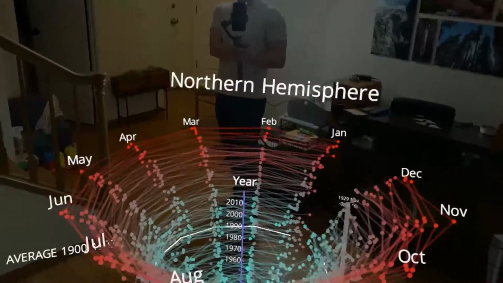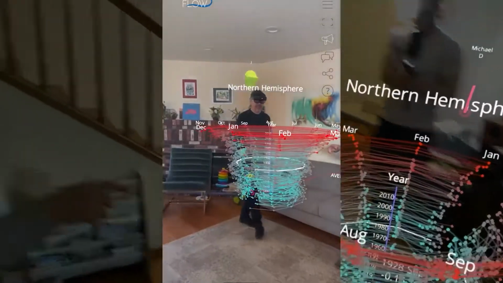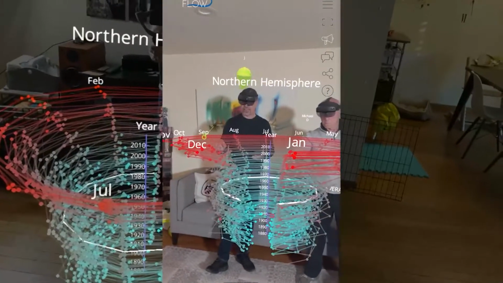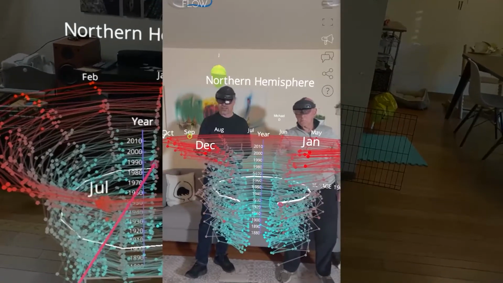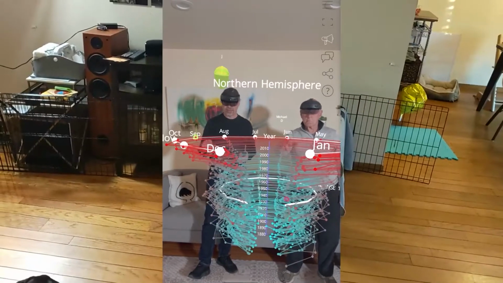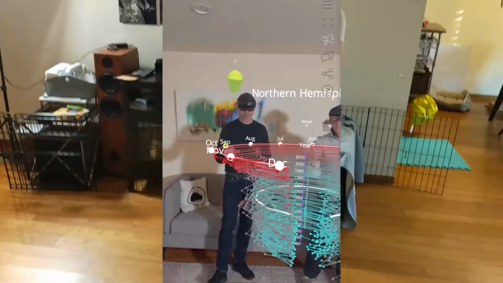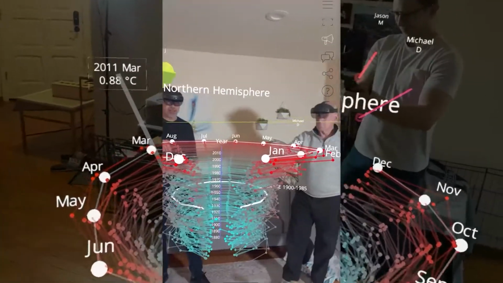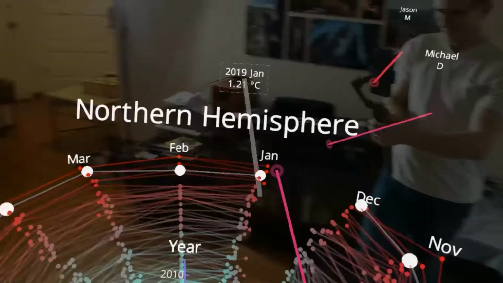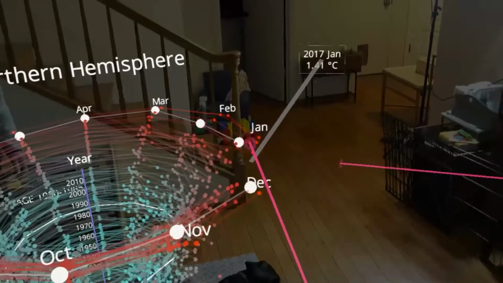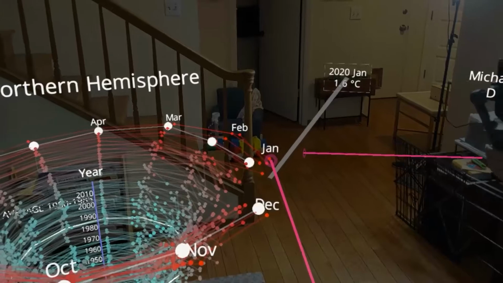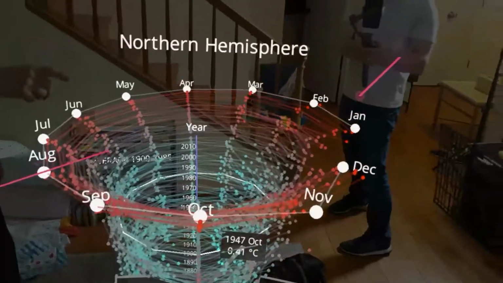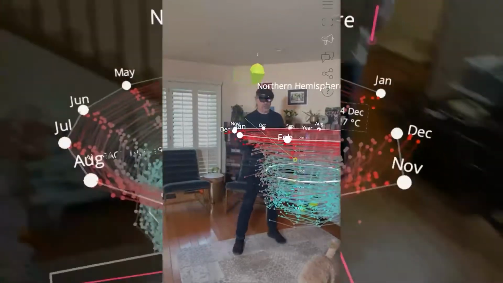Let's spin this up and take a look at it vertically, and we can basically see the same idea, and we can actually select each one of these years to isolate what was happening in that year. And you can see that some of these months, like check out February and January over here in the most recent years, are really red and really far away from the center line of the norm. But we're just looking at the northern hemisphere.